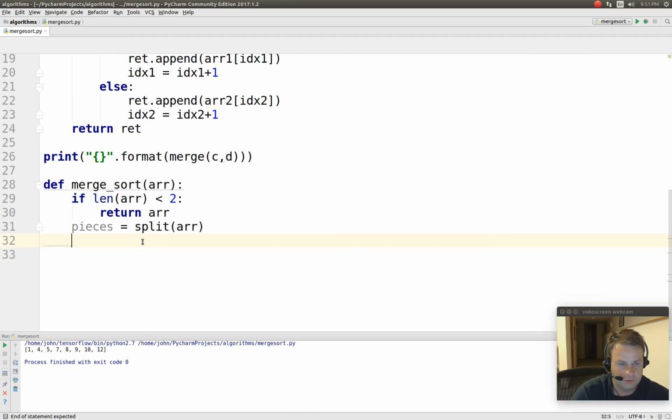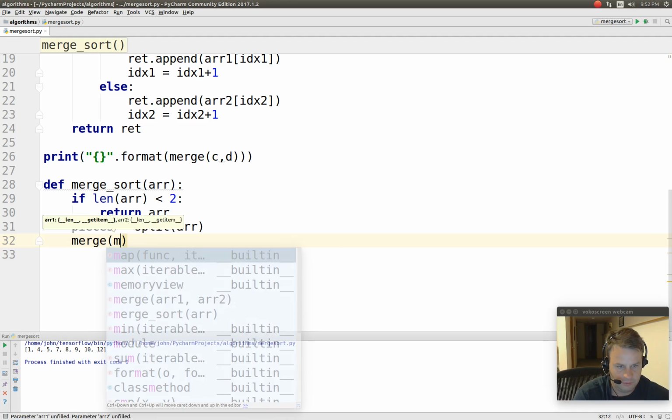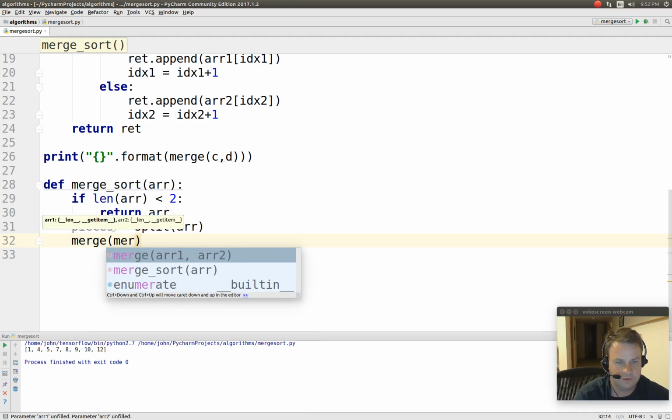And then what we want to do is merge the 2 pieces. And we want to sort each of those pieces.